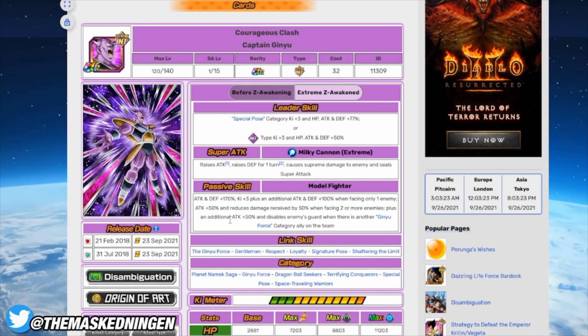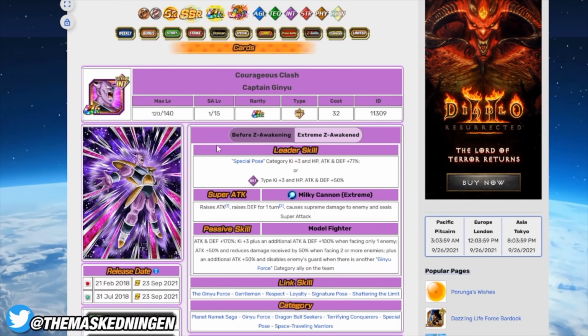Attack 50%, reduces damage received by 50% when there's 2 or more enemies, so he's also still good in Super Battle Road. And then he gets an additional 50% attack, disables enemies' guard when there is another GINYU Force ally on the team. And then not only is that a nice beefy passive, but his super attack, he infinitely stacks attack, as well as raising defense for 1 turn, and he seals the enemy. So, as we've been talking about with Bardock recently, with his EZA, sealing is obviously super useful in things like Super Battle Road, and this guy not only can seal up the enemy, but is also getting damage reduction when there's still multiple enemies on the field. So, this guy is really, really good.